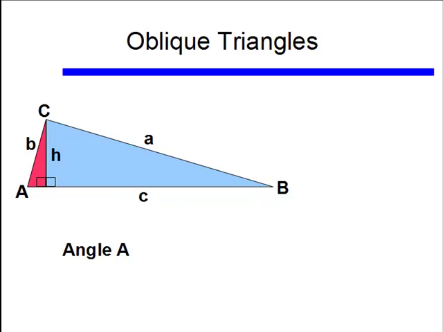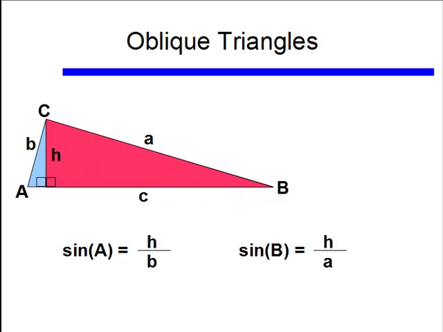Let's look at this triangle first. I'm going to look at this angle A. Now what can I do with this angle A? Well I know I have two sides, I have H and I have B. H would be the opposite side, and it looks like B is the hypotenuse of the small triangle. So I could say that sine of that angle A is equal to opposite over hypotenuse, or H over B.